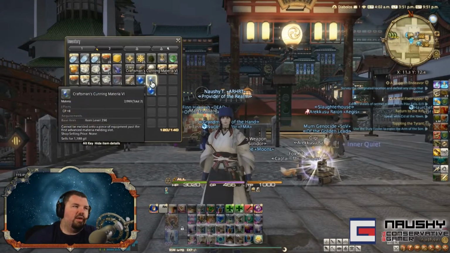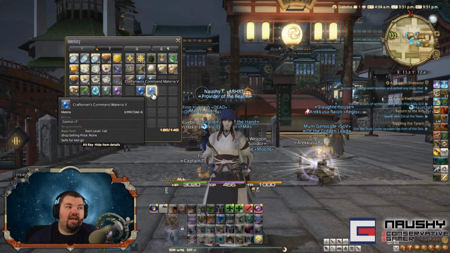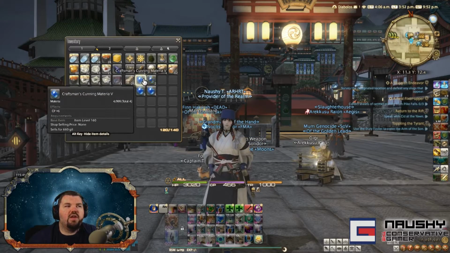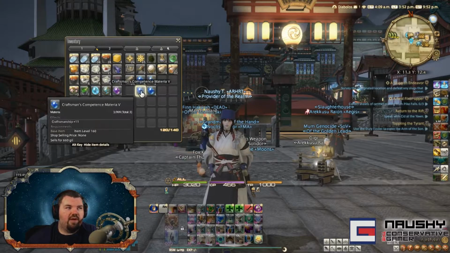Okay, so basically, we got 2 Craftsman's Cunning 6s. We got 4 Craftsman's Cunning 5s, 4 Craftsman's Command 5s, and 3 Competence ones. Now, these are the 2 most used 5s. These ones are not; these ones go a little bit cheaper. These ones are the more expensive extra 5 materia.